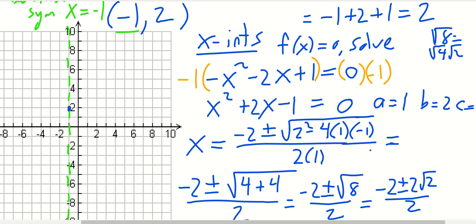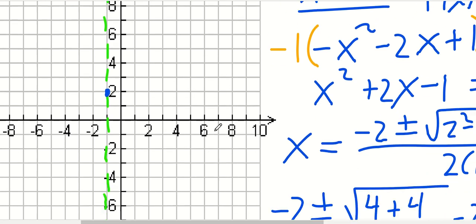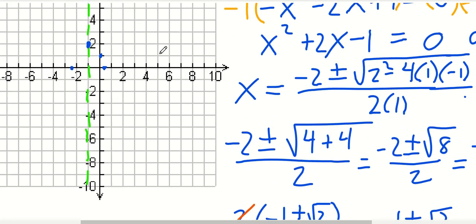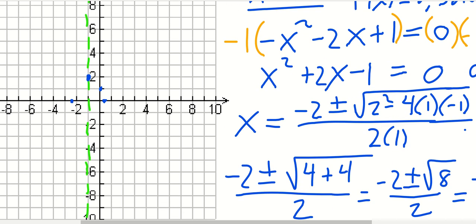We have x-intercepts of 0.4, 0. It's going to be just a shade less than a half, roughly about here. We also have another one at -2.4. It's going to be roughly about there. And we have a y-intercept at 0, comma 1, which is here. The points are already kind of leading us in the right direction, but we know from before that this thing should open down. So now we can go ahead and complete the graph.